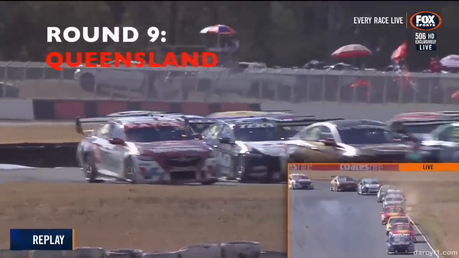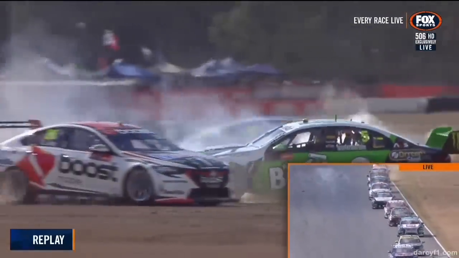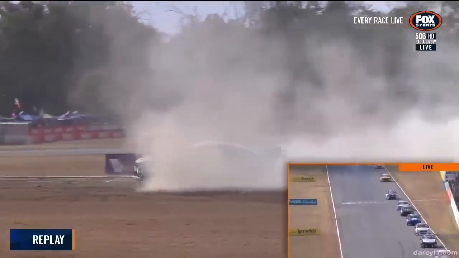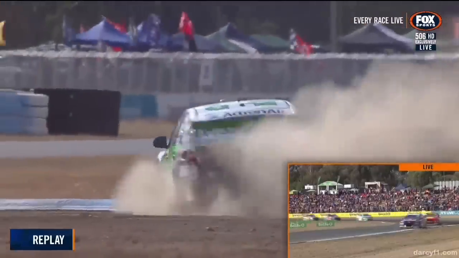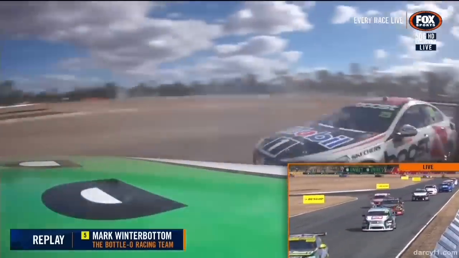That 10-1 fastest lap, Fabian Coulthard. And this is all the crazy. So that's what he's talking about. That was Scott getting into James, and then James ended up running into Mark Winterbottom. So that, listen for the bang. Yep. Big one. That's the bang.